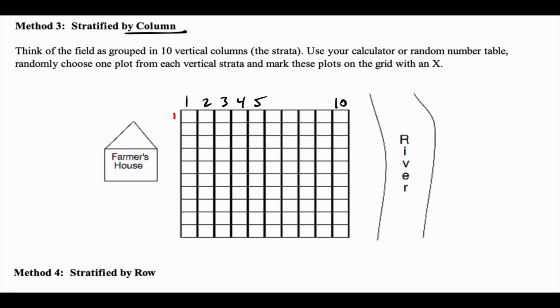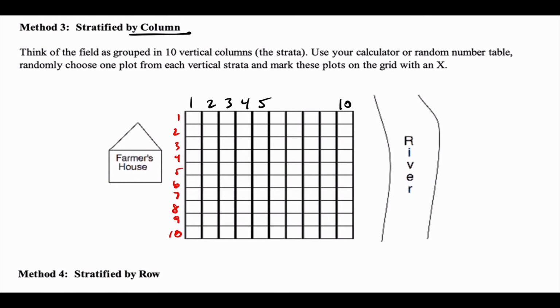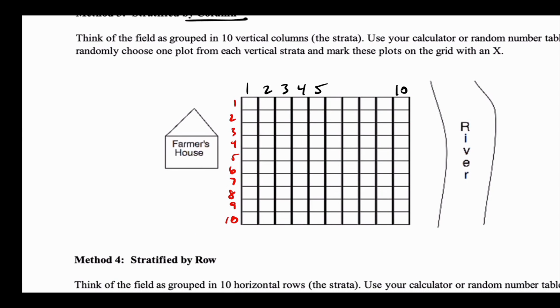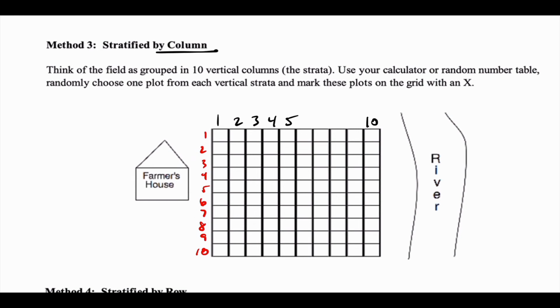So I'm going to number this just like I did before. 1, 2, 3, 4, 5. Now I don't need to count up to 100. I just count up to 10. Okay. All right. So now what we're going to do is we're not going to use the calculator. We're going to use the table. The first column. This is the first column here. Let me highlight it. Let me highlight the first column. Which box do I select? I'm going to use the table.